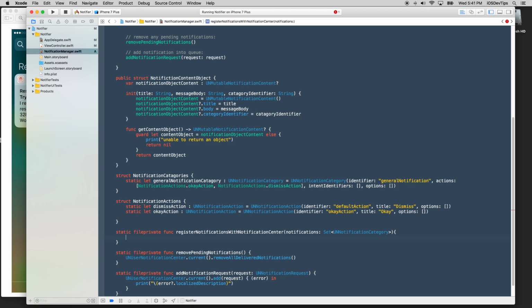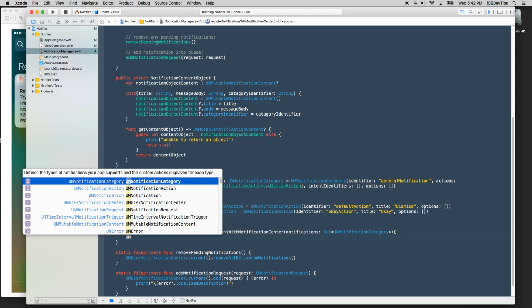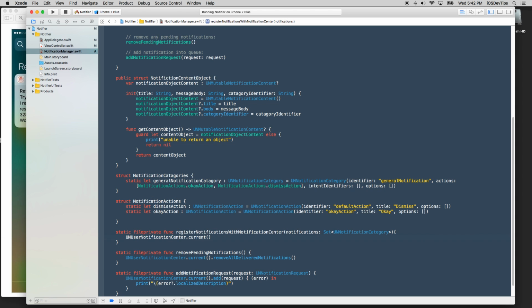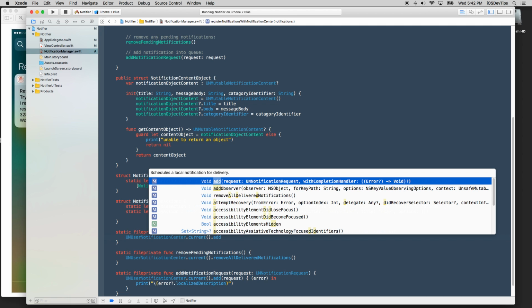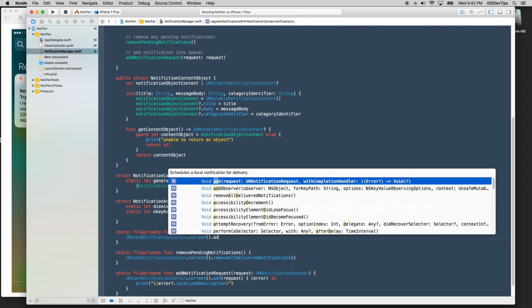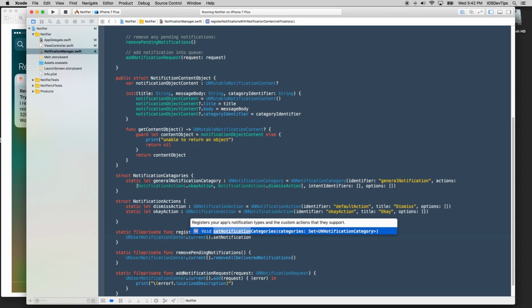Sweet, right? Okay. So now we need to actually pass in whatever notifications we've already created in our system. So let's call our, not user defaults, UN user notification center dot current dot, I think it's not add, it's set notifications with categories. This basically binds those categories and notifications into our system so we can call them as we want. And we're just passing these in. So they're not notification objects, but notifications that we're passing in. And that's all there is to it.